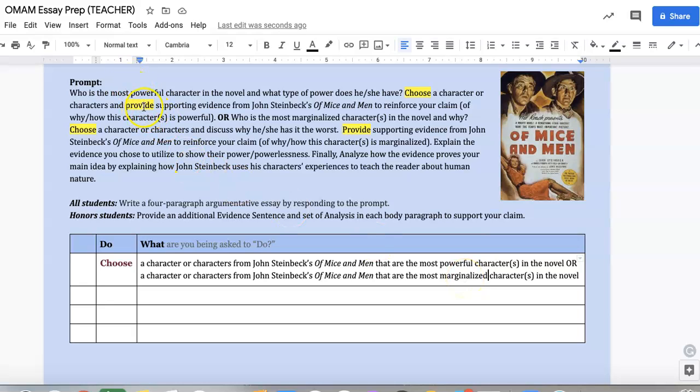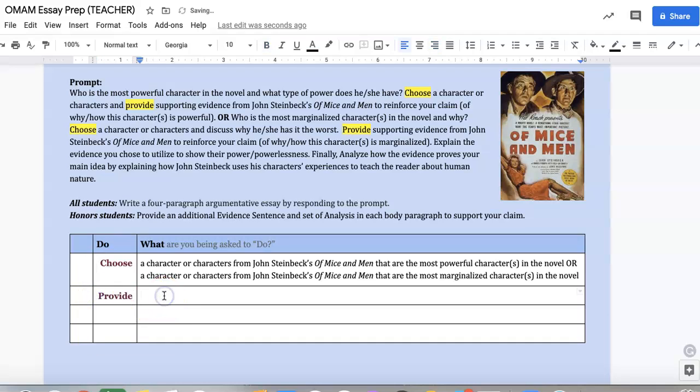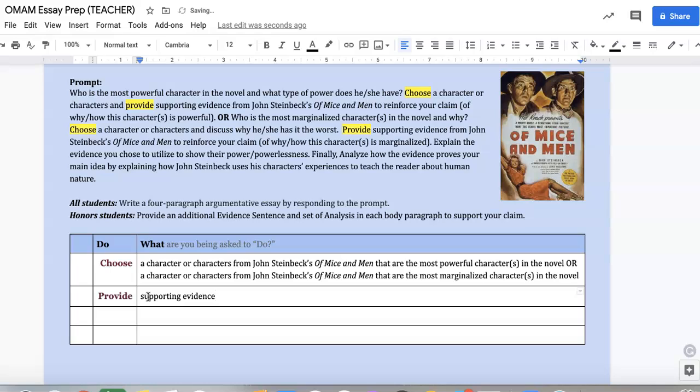Then it asks us to provide. And in both instances, it basically asks us to provide the same thing. So provide supporting evidence. And that supporting evidence just varies in which kind of supporting evidence. So it's supporting evidence to reinforce your claim.